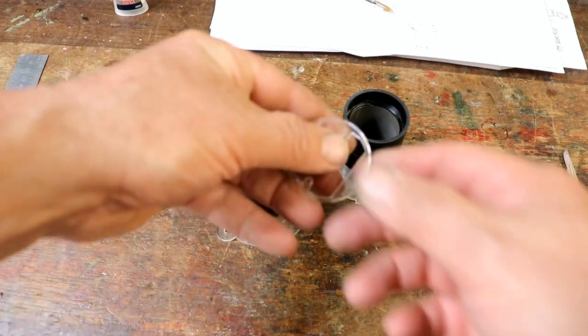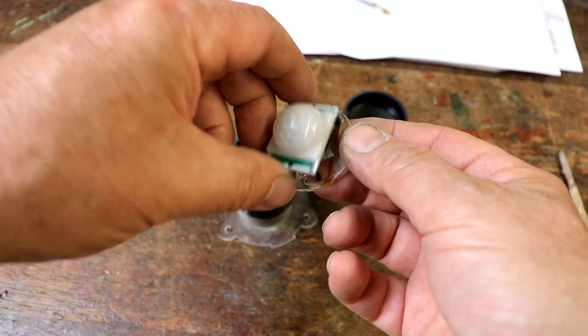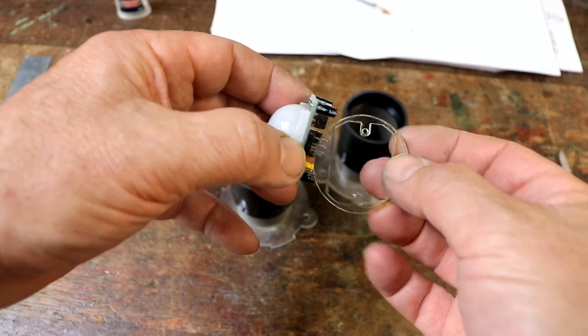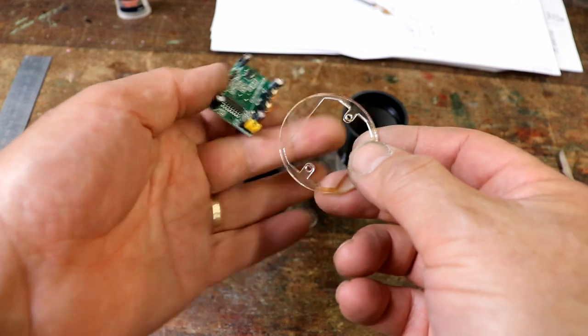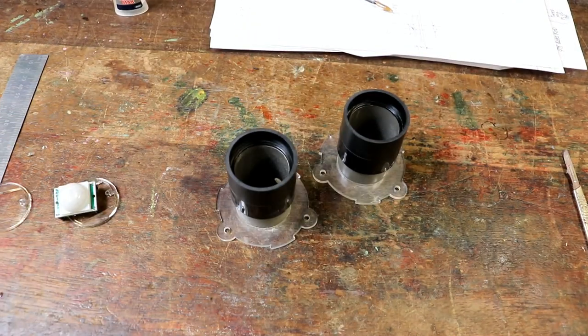I was going to glue this bit in that supports the PIR sensor, and I noticed that these PIR sensors, the capacitors are slightly too far out and it doesn't sit properly. So while I'm painting these, or this drying, I will go ahead and redesign this to make it a little bit larger. I think it's worth doing.